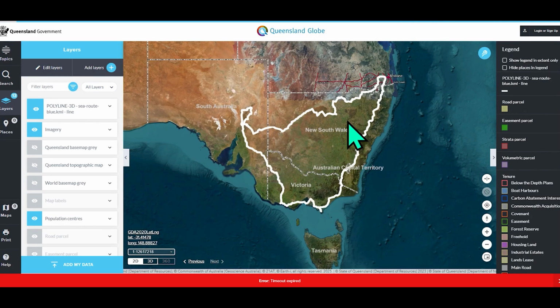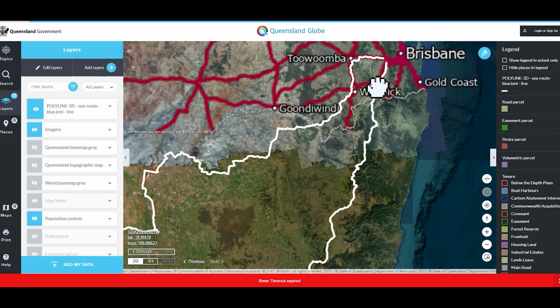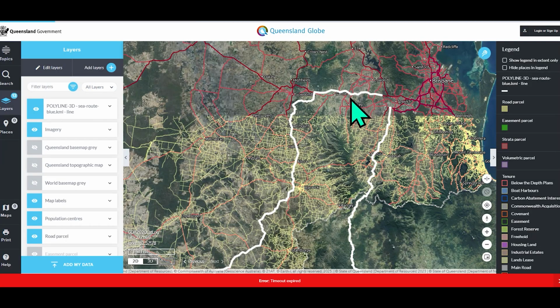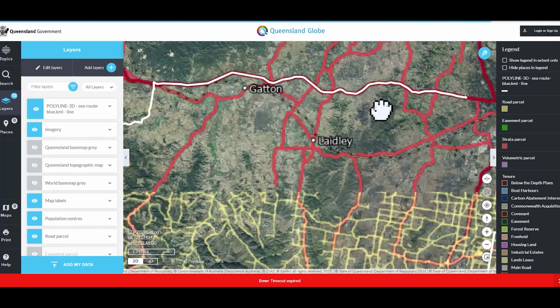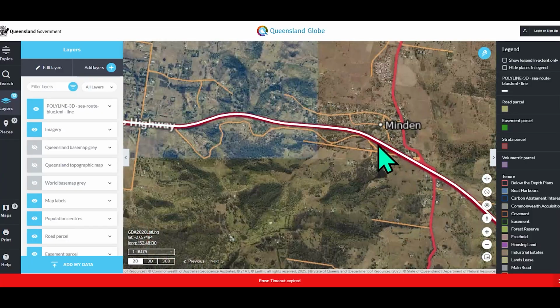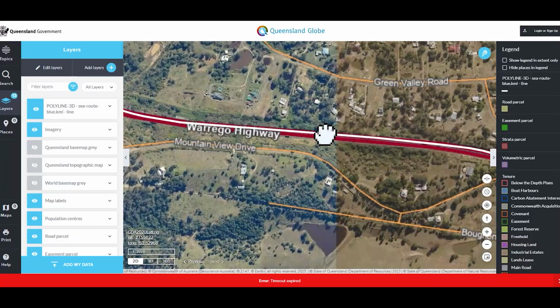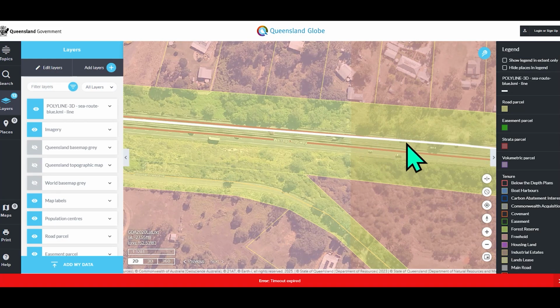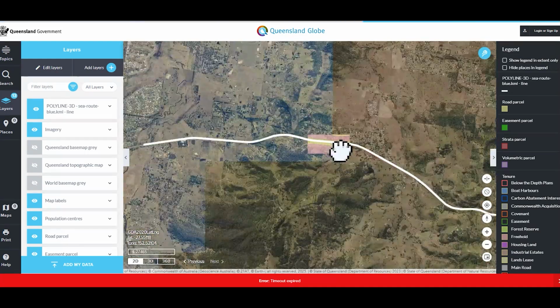That was 7,050 k's. So you can drag that in, and if you wanted to see your GPX when you got home, you can drag and drop your GPX onto the file, and you can see the white line is the GPX. For example, I'm coming down the highway home. I've had enough of riding at this stage, so I've whacked straight down the highway. But you can see that white line is my GPX, and it's down the Warrego Highway.